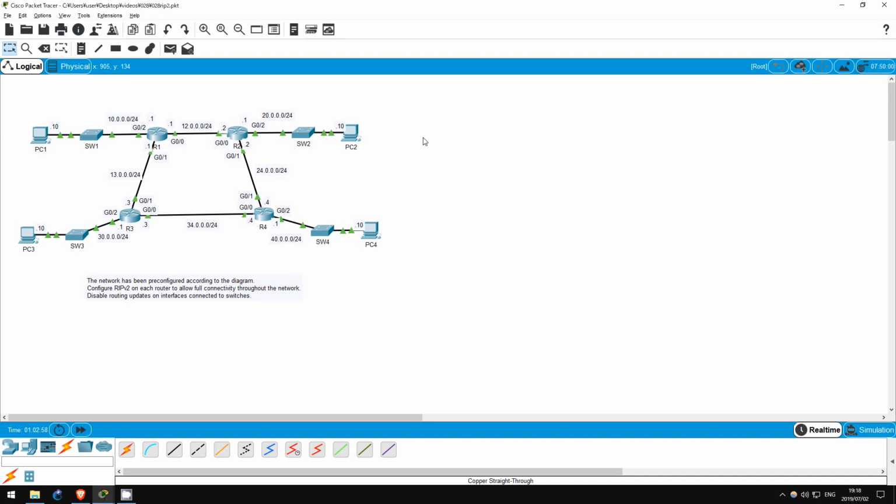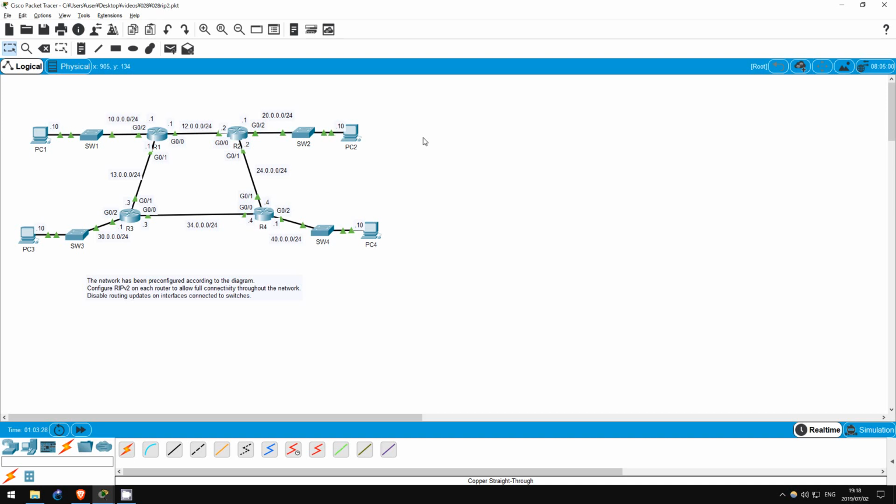In this lab, we will configure RIP version 2 on a network to allow full connectivity. This is a similar network to the Static Routing Part 2 lab. In that lab, we had to configure full connectivity with static routes. This lab will demonstrate how much simpler it is to do so with the routing protocol. I have increased the font size of the CLI in the network diagram due to some comments. Let me know if the size is good or if it's still difficult to see in the video.